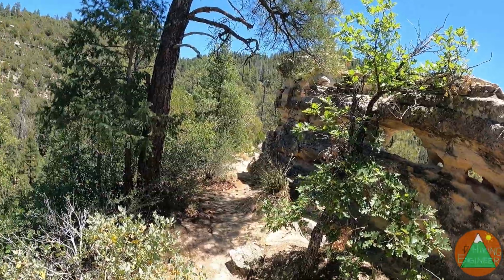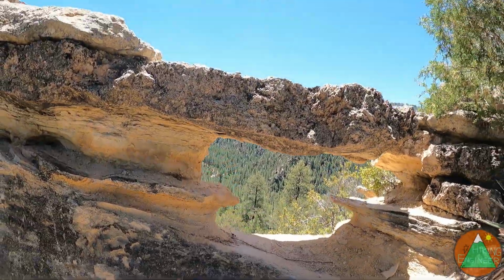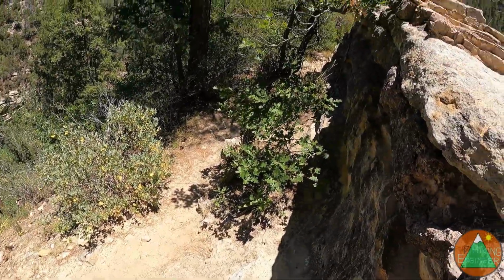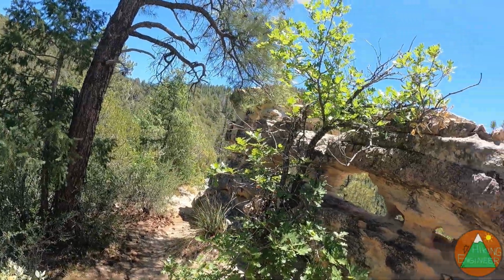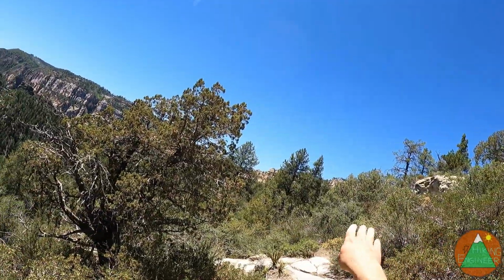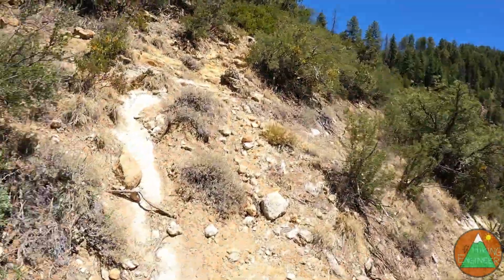So we're coming along this little rib and have to descend a little bit, but look at this, we've hit these little windows. Pretty cool. Look at these windows. Nice. Yeah, you can walk up on this ridge. It's actually pretty cool up here. So you get this little rock fin with a bunch of windows in it. So maybe I'll take a picture through. All right, so that rock fin was pretty cool. You can't see it now, but there were like 3 or 4 different windows, 4 windows at least, you could take pictures of.